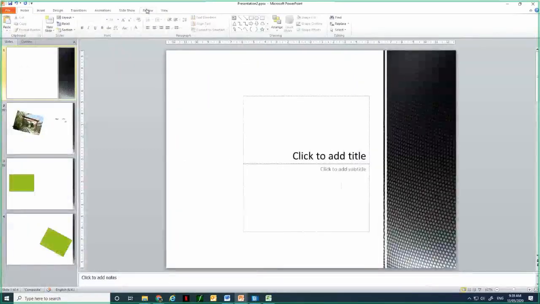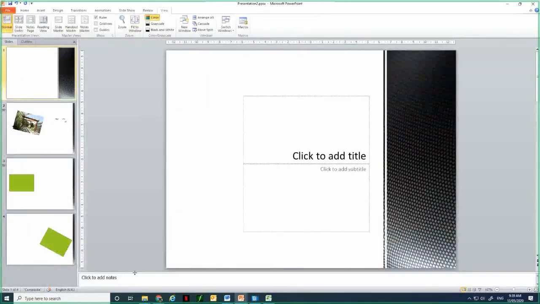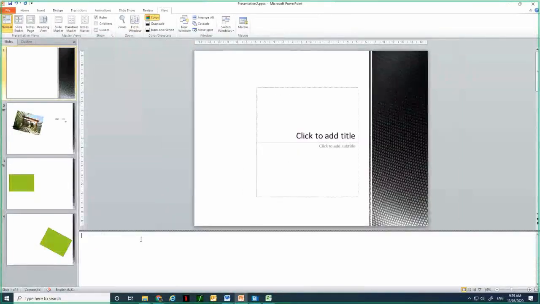Now, why would you use notes? Well, if you slide this up, this pane here is your notes pane. You type in notes regarding the slide that you're on.